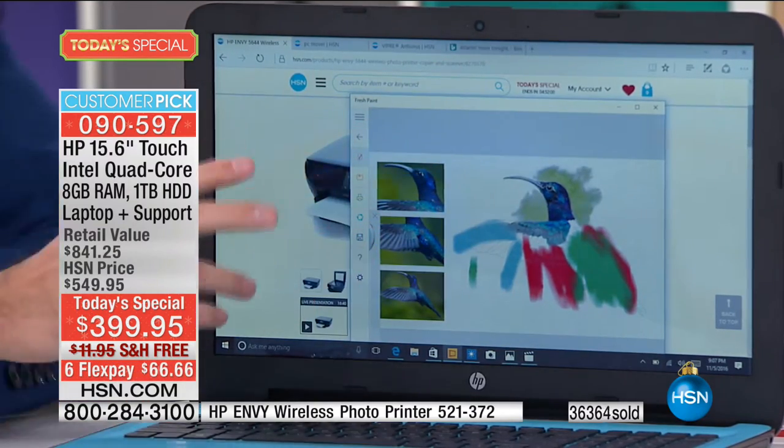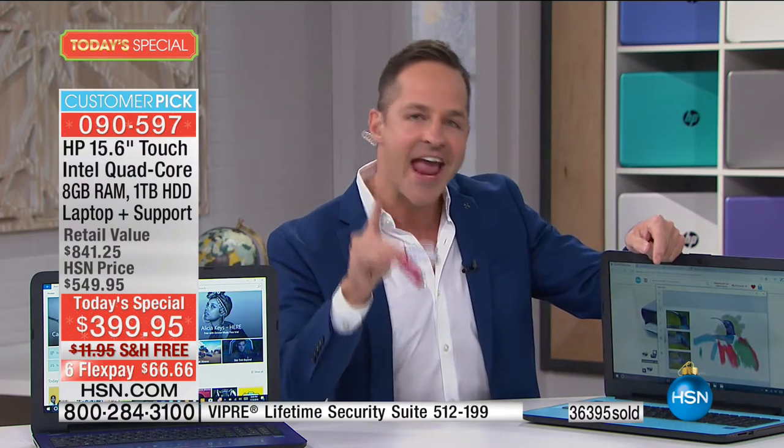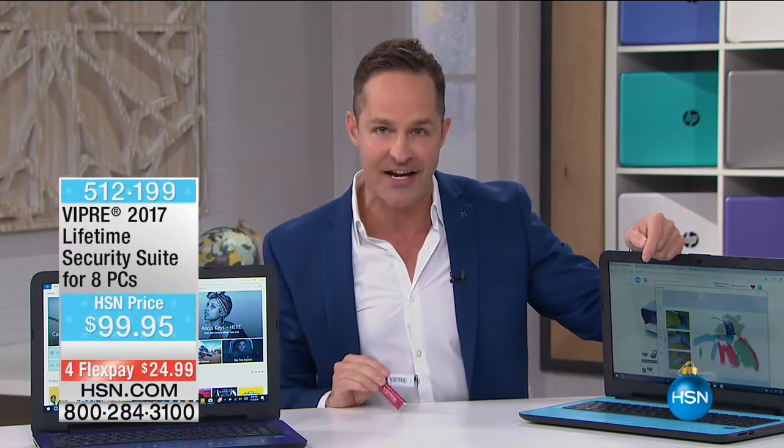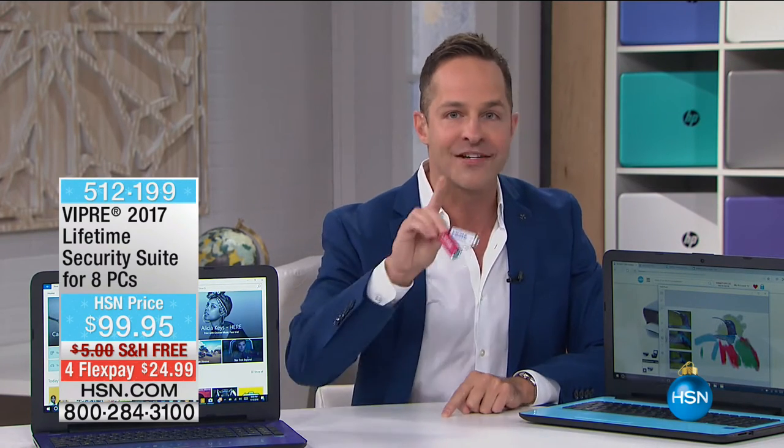The next thing we did is really big: people who understand computers shop for RAM. RAM is what allows your computer to multitask and load web pages more quickly. So when you're watching a movie, downloading music, and Viper antivirus is running in the background — if your computer slows down, it's probably because you don't have enough RAM. Eight gigabytes of RAM — that is the most RAM we've ever offered in any computer, bar none. This year: touchscreen, 8 gigabytes of RAM, and an Intel Pentium quad-core Series 6 processor — the latest version.